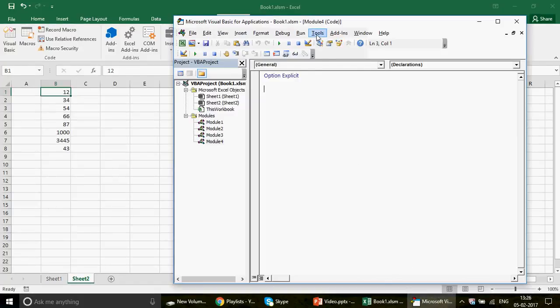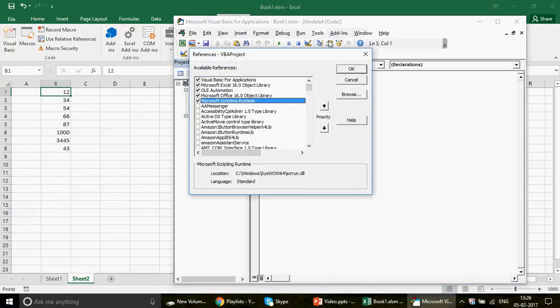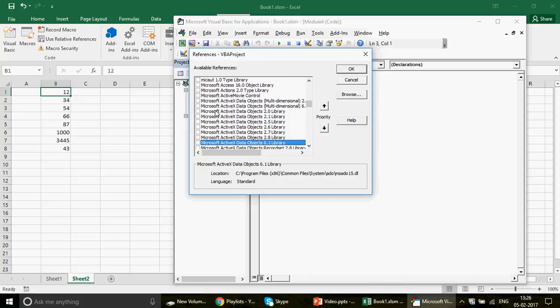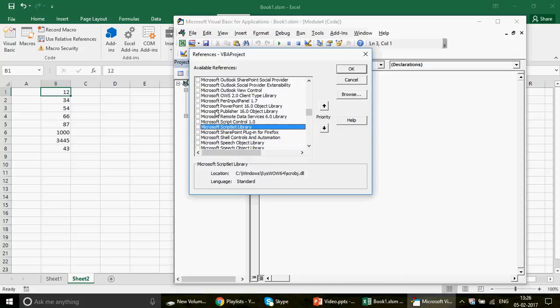Now I'm going to first of all go ahead and create a reference. This Microsoft Scripting Runtime is the library which you should create first of all, right? If you are new to the channel and you don't know how to do that, you just need to press M and search for the Microsoft Scripting Runtime library. They are all alphabetically sorted, so it will be very easy for you to search for it. Somewhere here you will get that. You need to click here and press OK. Next time when you come back to Tools and References, this library will reflect here. This is a must for you guys.